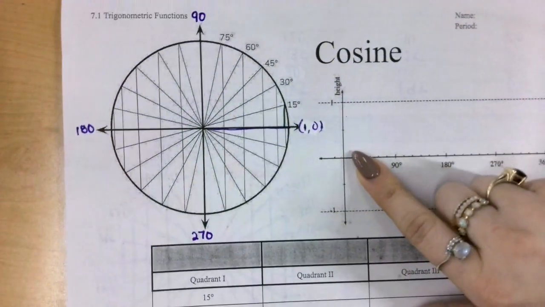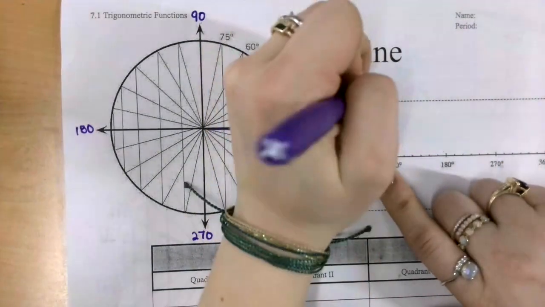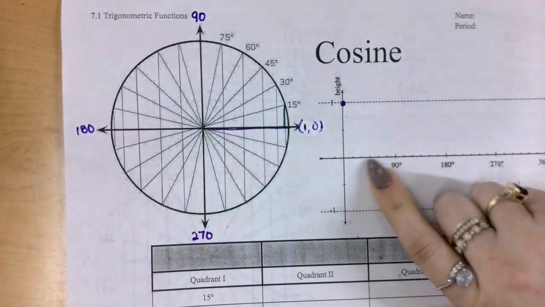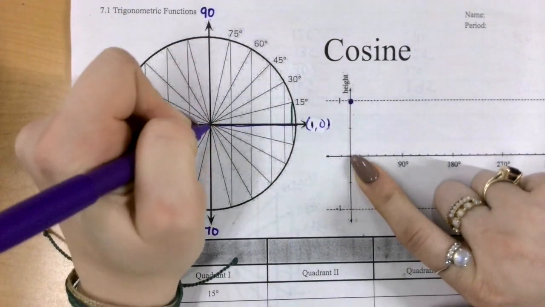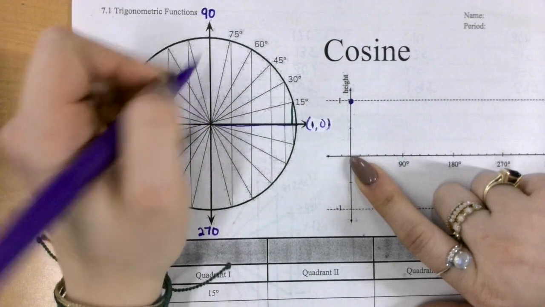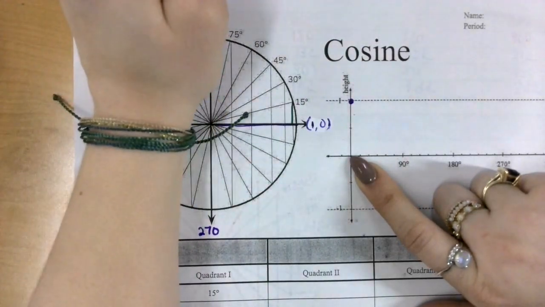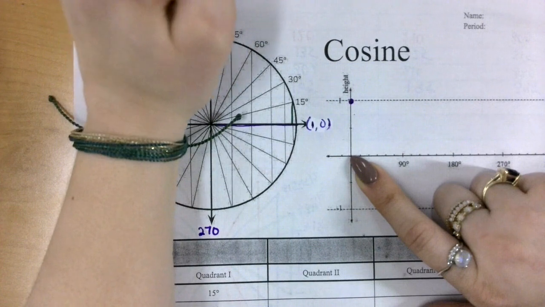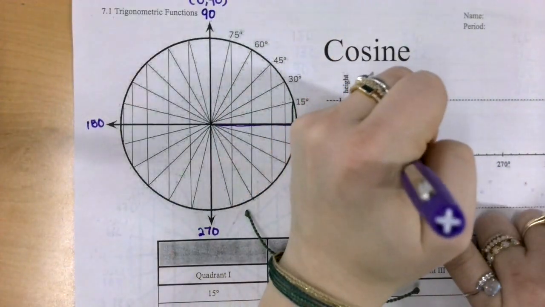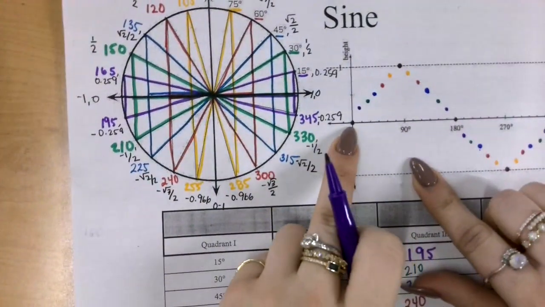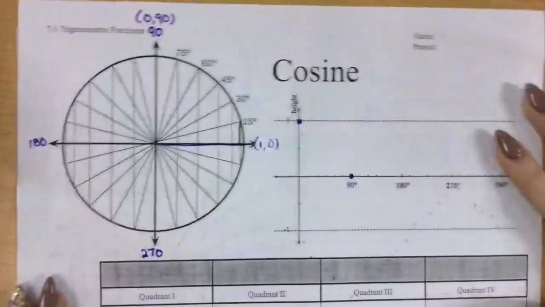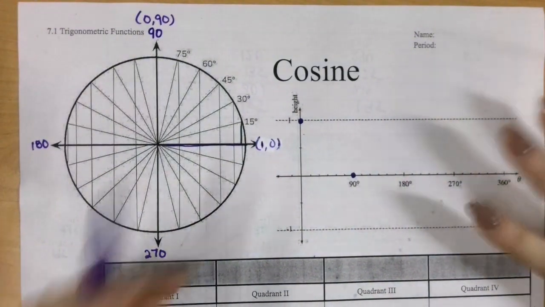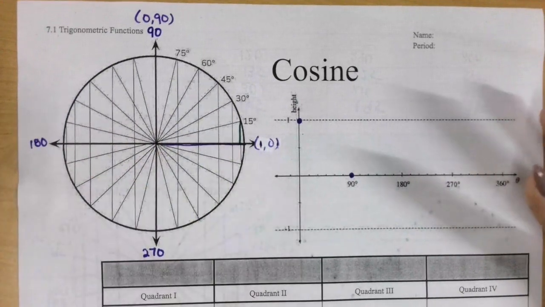So when I'm starting my cosine graph, I'm actually going to be starting up here at 1 instead of at 0 where we've started before, okay? But then when I get to 90 up here, there's no width. So at this point here, my width is 0. So this would be 0, 90. This is where I'm crossing, versus on sine where we started at 0 and then went up. This one starts and goes down. You'll see that shape as you start to plot your points. So you're going to go all the way around and make your degrees.